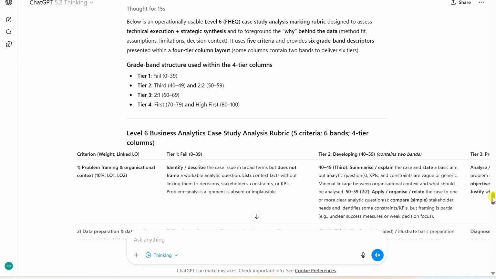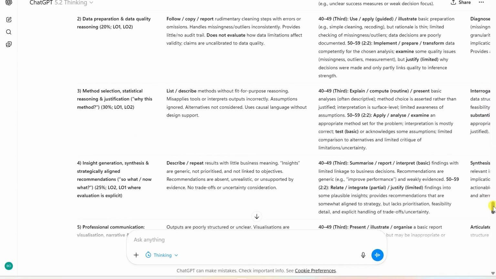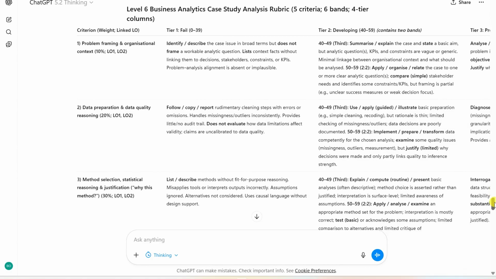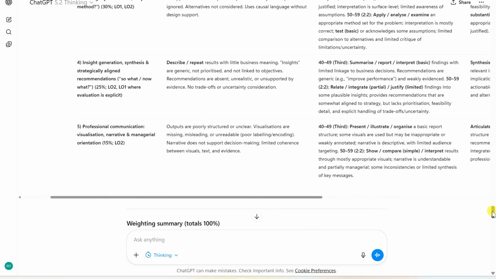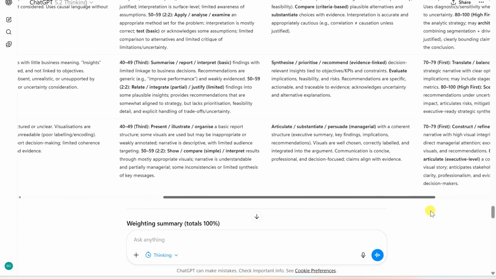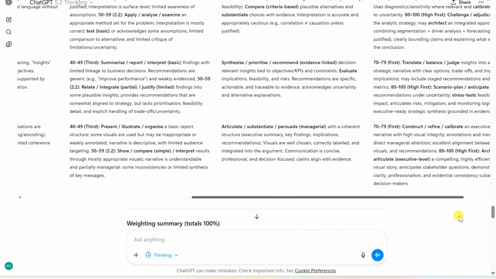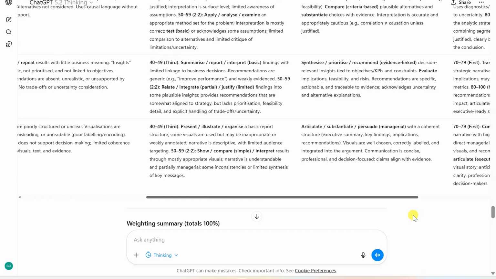You can now see that the AI has generated a marking rubric following the instruction I provided. You can see the criteria on the left hand side of the page, that's criteria 1 to 5. You can see that it has followed hierarchically cognitive relevant descriptors from tier 1, tier 2, tier 3 up to tier 6. You can see that it has covered the whole range from 0 up until 100% on the right hand side of the screen. Some of the rows have more than one grade band in them.